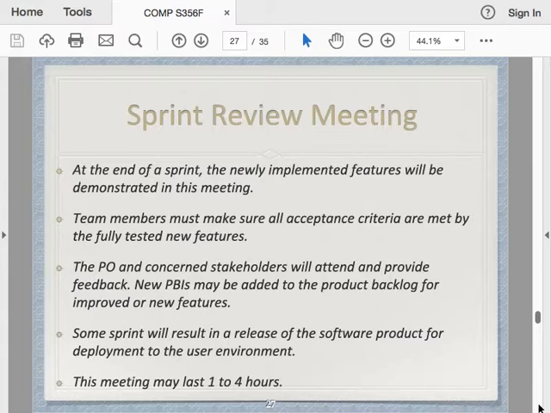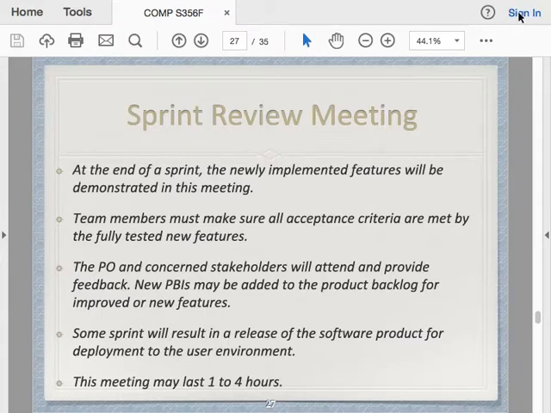If at the end of a sprint, okay, the work that you have done is ready to be demonstrated. So you would ask the user representative to come and look at the demonstration to make sure that everyone on the team, of course, especially the customer representative, agrees that all the acceptance criteria are met.